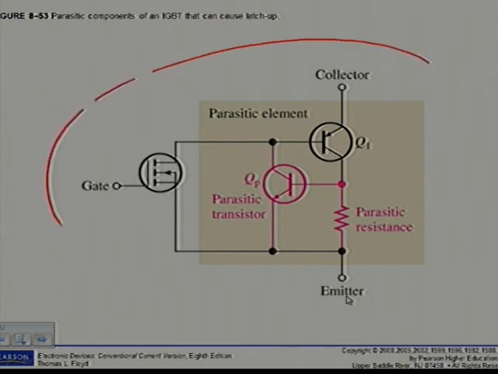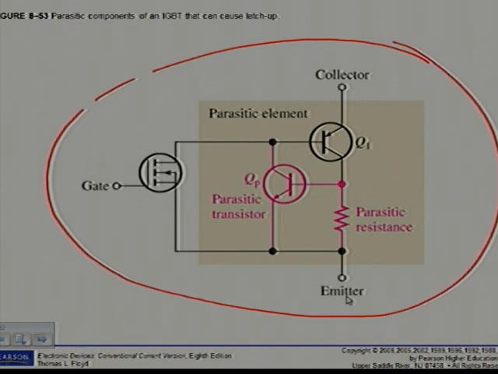So you have to know this, figure 8.53, and explain to me what happens here in these parasitic components of the IGBT that causes latch-up. And what are the conditions for latch-up? Anyway, it's discussed there in the last paragraph on page 408, and the figure is on page 409, figure 8.53. Alright, that's just the introduction to the IGBT, section 8.8, and that concludes this section and also the work that we're going to do for Chapter 8.